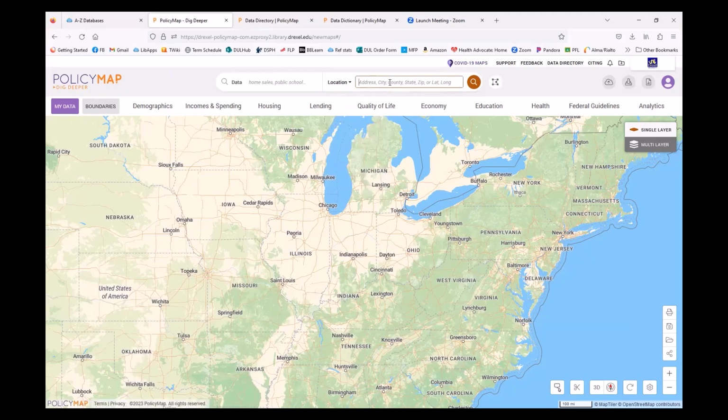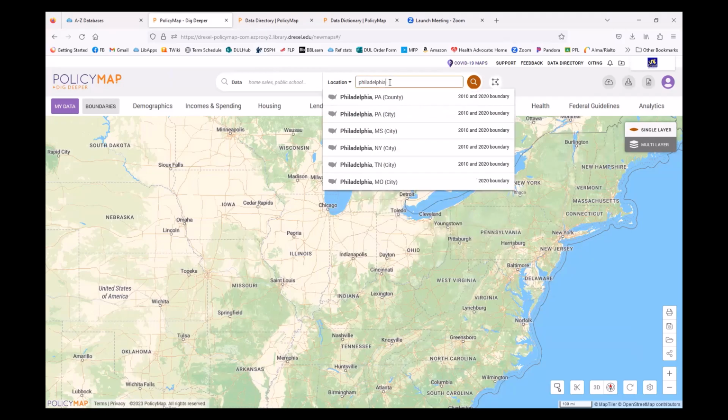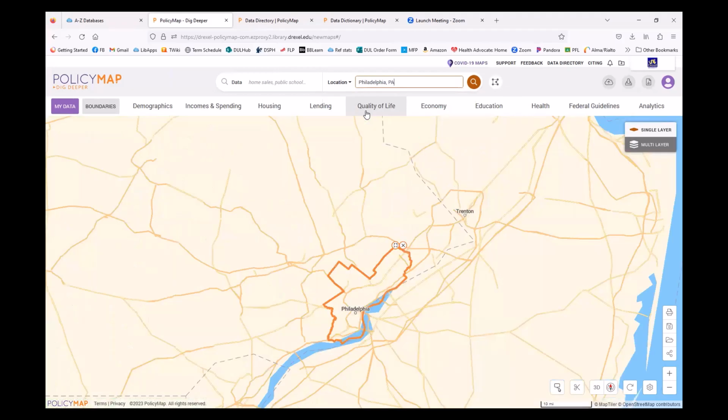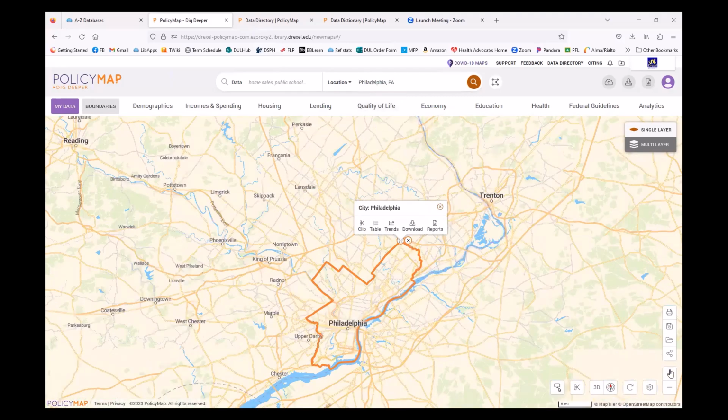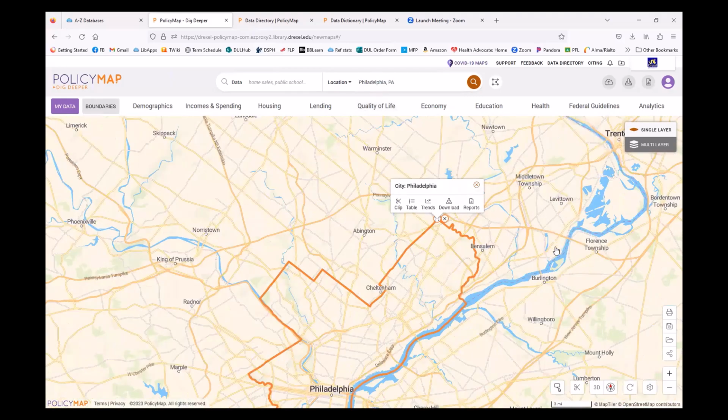Let's say that we want to look at all of Philadelphia. It, of course, gives us a choice of whether we're looking at the city or the county, which are essentially the same thing, or the places named Philadelphia in other states. So we'll take the city of Philadelphia here and we'll zoom in a little bit more.